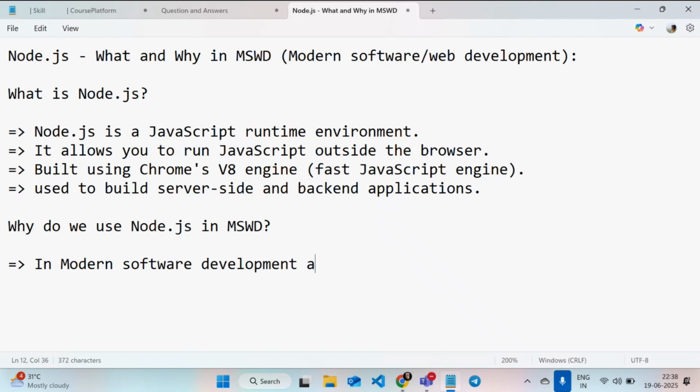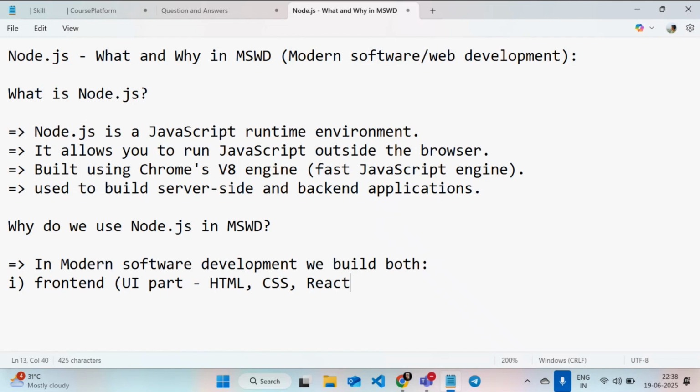In modern software development, we build both front end, the UI part, which is nothing but using HTML, CSS, or else React and all.